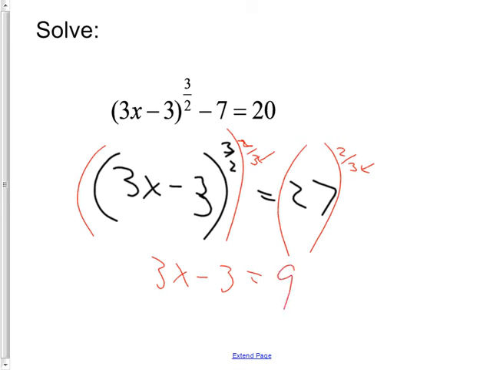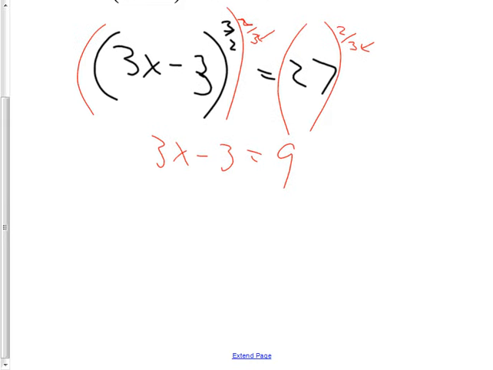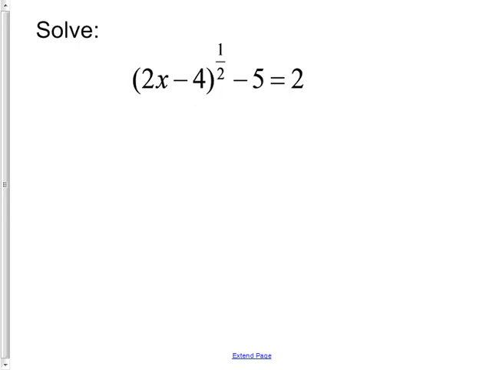See, I had to do that all in my head? All right. Now what? Add 3x equals 12, x equals 4. Notice no plus minus. Why? Because this was an odd root on both sides. Okay, moving on to that one. Try it yourself. I showed you the other one. You try this one. This is getting into the kind that you're going to have a lot of on today's homework.